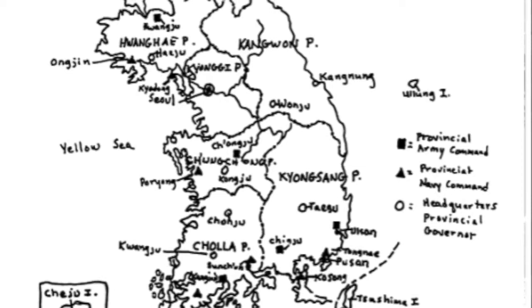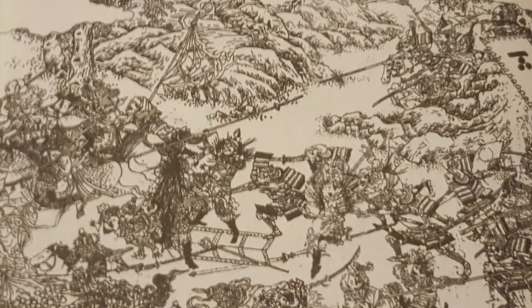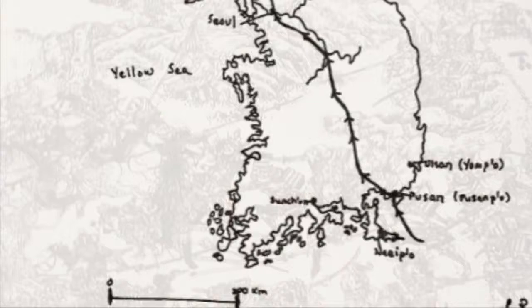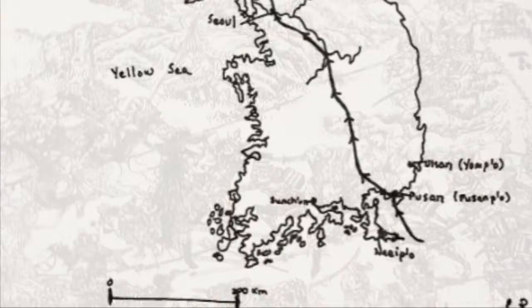After capturing Busan, the army proceeded north towards Korea's capital, Seoul. Standing in their path was the city of Cheongju, which the Korean army prepared as the strategic defense of their capital. However, when the Japanese arrived, the Korean army suffered a critical defeat. Upon hearing this, many of the residents, defenders, and leaders of Seoul fled their capital, leaving it vulnerable to attack. The few remaining troops at Seoul attempted to halt the Japanese at the Han River but were easily overwhelmed. In only three weeks, the Japanese had conquered over two-thirds of Korea's land, including the capital.